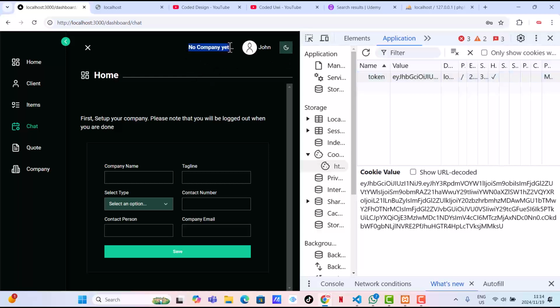As you can see, no company yet. So if John Doe decided to create a company, he must be logged out so that this string can be regenerated with a key-value pair of the company, with a key company, so that the company could be here. Let me quickly demonstrate here.